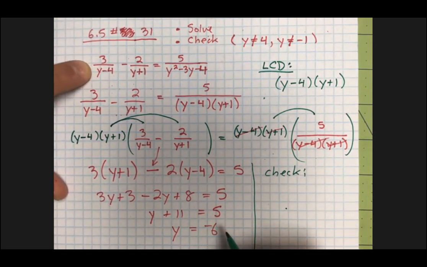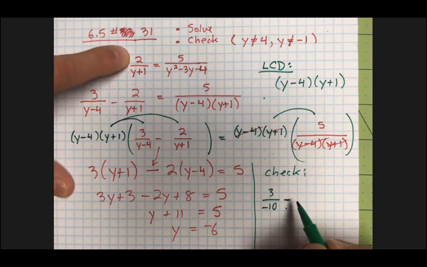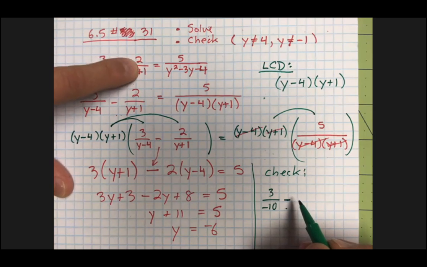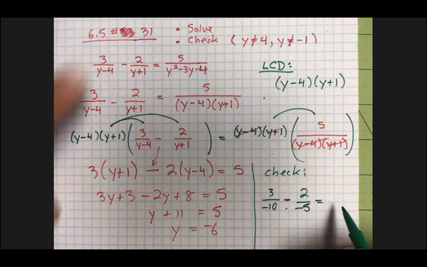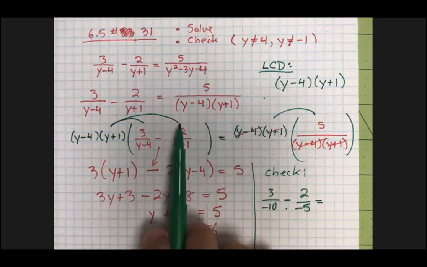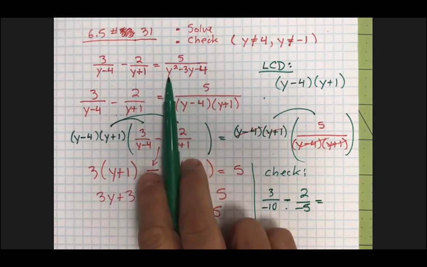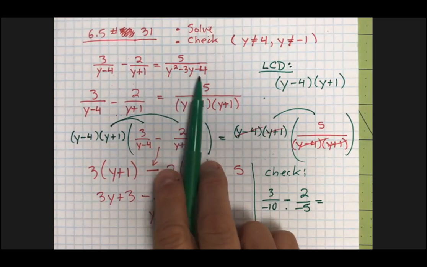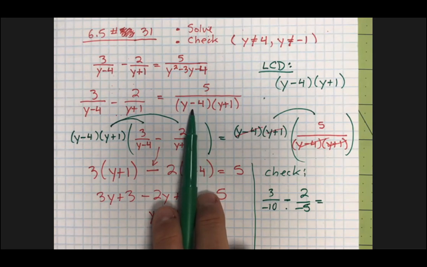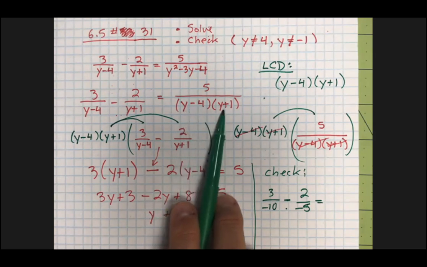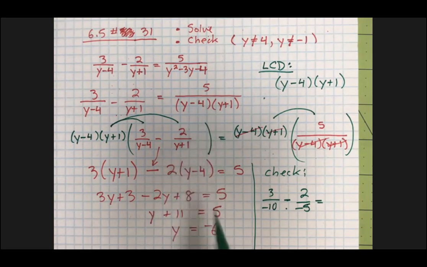Let's put minus 6 into here. I get 3 over minus 10. I'm just quickly inserting it. Don't forget this minus sign. Now put 2 over minus 6 in here. 2 over negative 6 plus 1. 2 over negative 5. Lots of minus signs. Let's put minus 6 in here. That looks a little annoying. Say 36 plus 18 minus 4. You have to plug in the minus 6 and watch the signs. But you could also plug in the minus 6 here. This is negative 10. This is negative 5. What's negative 10 times negative 5? Positive 50.